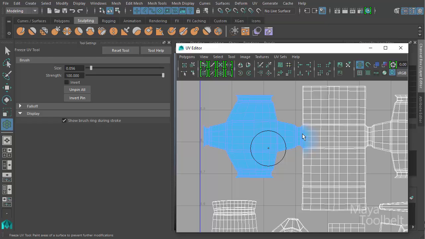Okay, so keep that in mind. And the harshness of the blue color, or how intense it is, or how much of a percentage of blue I'm painting, is the strength slider. And right now it's 100%, is what that 100 value means. So I'm painting 100% blue over the UVs.